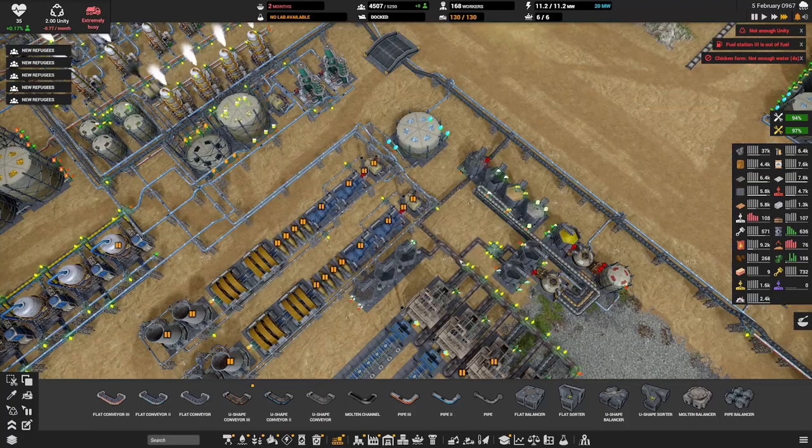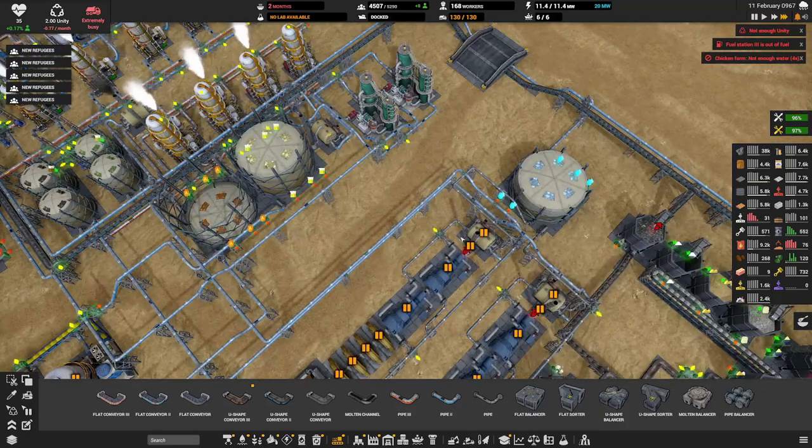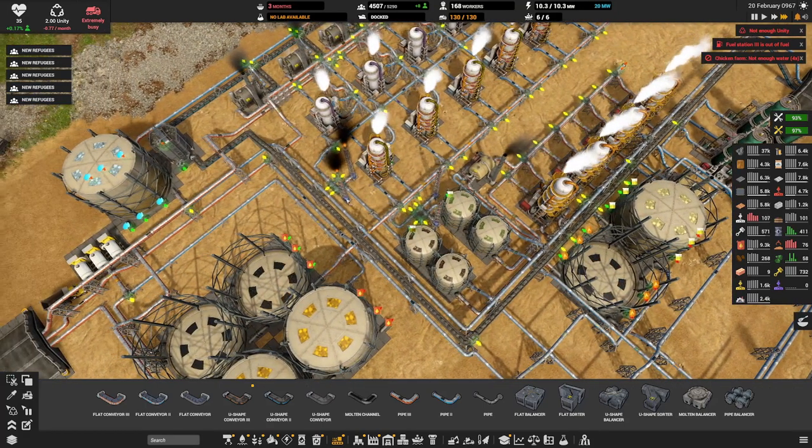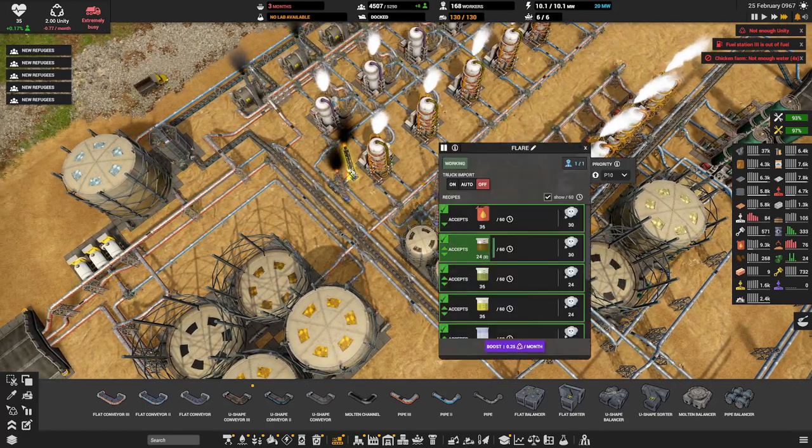We could crack heavy oil. I don't see why not. It's probably something that we could do, right? Because we are burning it. We are burning heavy oil here. So that's not a good sight.